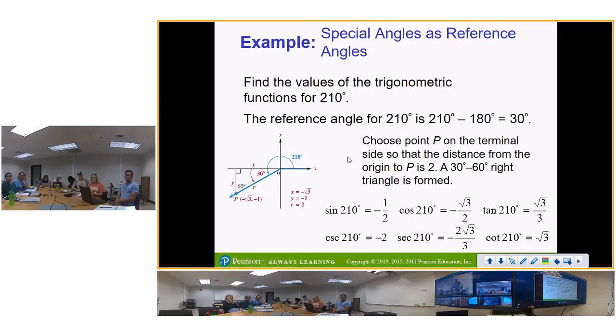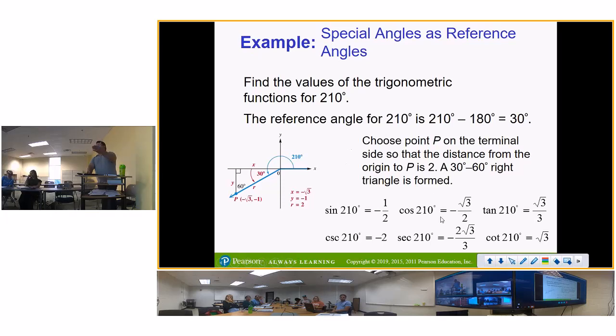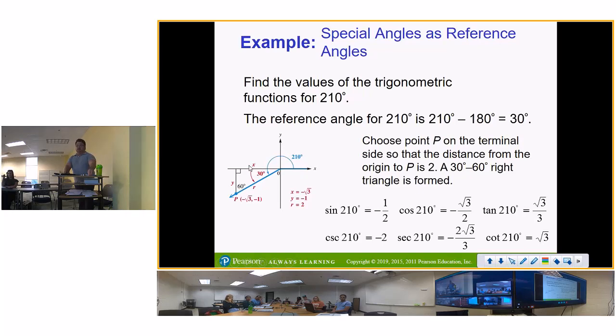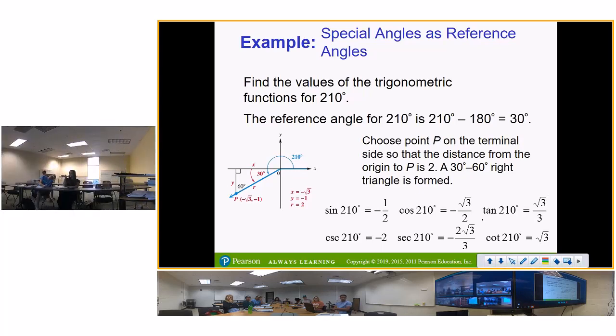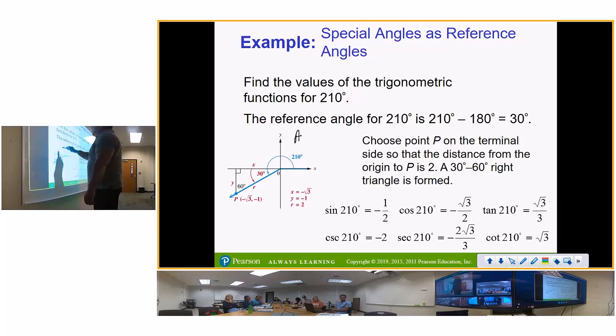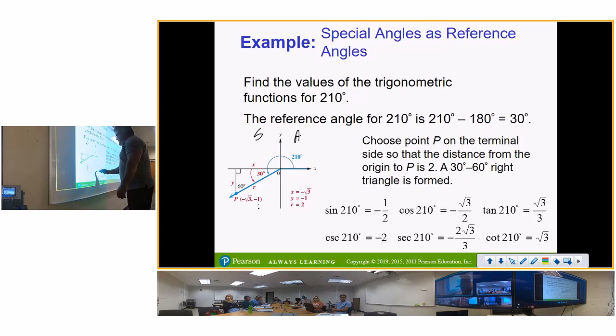Okay, they're finding the reference angle. This is what we did for your homework. You got a 30-degree angle. Is it important for you to put the signs on? There are two ways to do this. What are the two ways? To put the signs on your X and your Y, or to remember what? Good job. All Students Take Calculus. Do I care? No. I do not care which one you use.